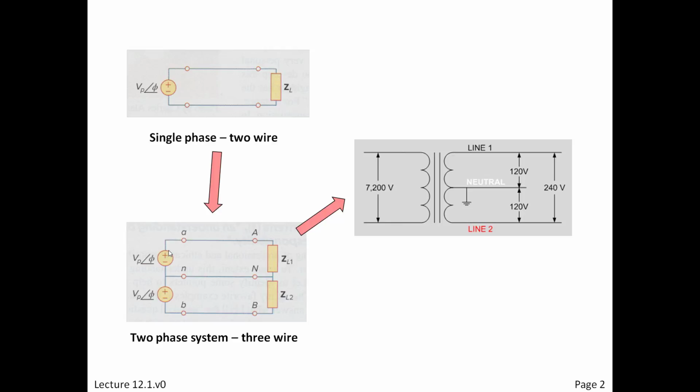Okay. I've clicked on to a diagram or a picture that's more typical of what you will see if you look outside a residential area anywhere here in Hawaii, but certainly anywhere on the mainland as well. You see something that's got a big transformer, which we're going to be talking about in chapter 13, mutual inductance. All you need to know at this point is that this is a transformer that takes some voltage on one side and transforms it to another voltage on the other side. The voltages can step up, they can step down, they can be broken up in a lot of different ways, as we'll study again, as I say, in chapter 13.